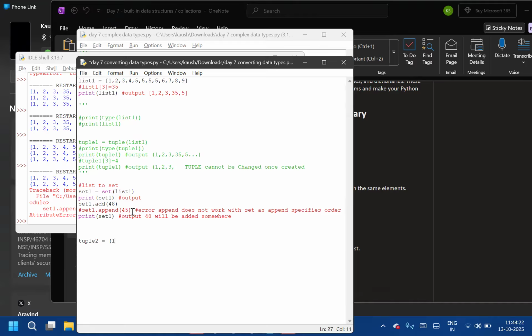Okay, and 1, 2, 3, 4, 5, 5, 5, 5, 6, 7, 8, 9. Tell me, will it take all the values? What will be printed? Yes, it will take all the duplicates.